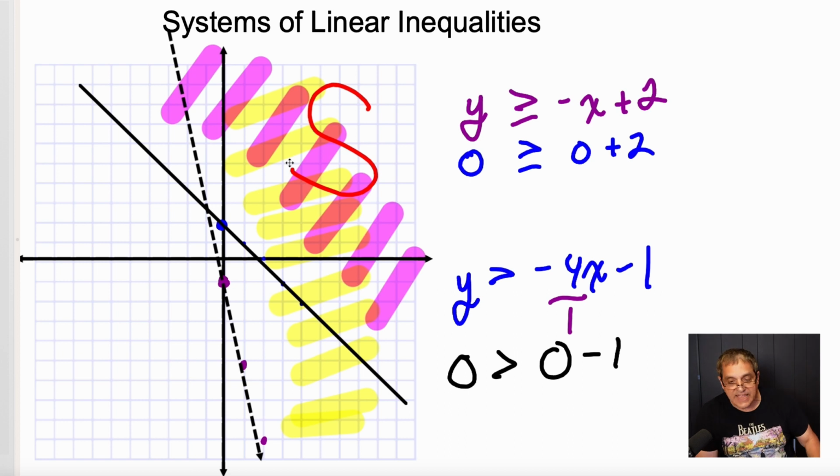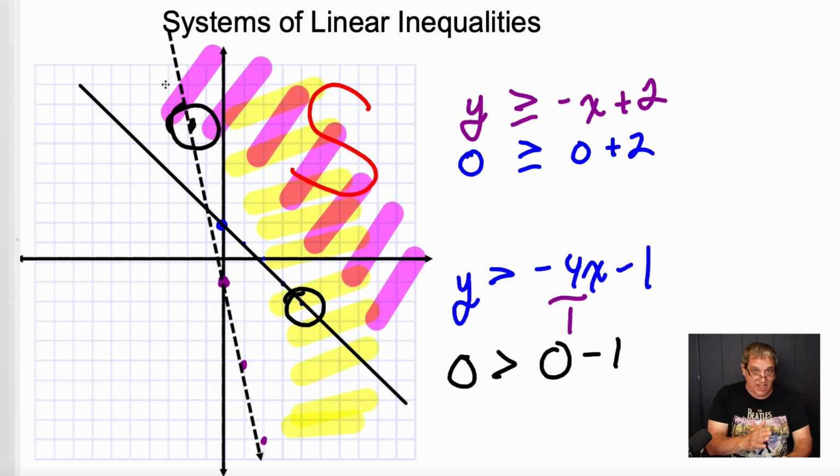Now, sometimes on exams, they will give a point on the dotted line, okay? Let's pretend they're doing this point over here. I'm going to circle it. And they'll ask, is this in the solution? Because it's on the dotted line, it is not part of the solution, okay? If it was on the solid line, it would be. See this point here? I'm going to circle this one. That is in the solution. But on the dotted line is not in the solution, because the dotted line says, don't include me, but include everything on this side, all right?